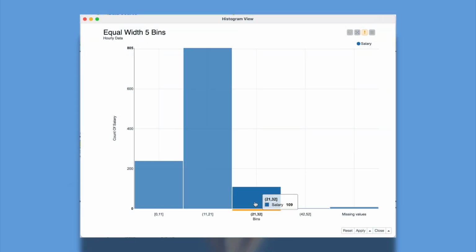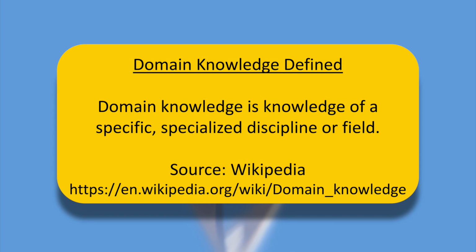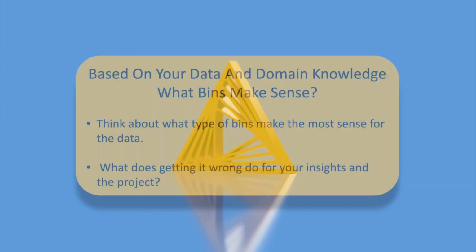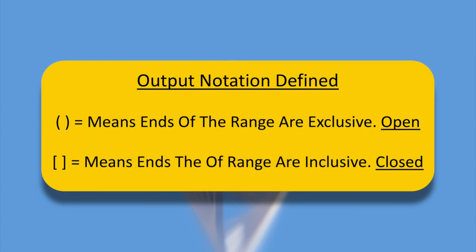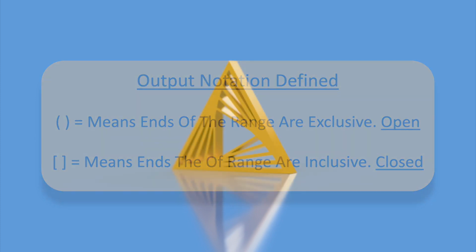Binning can be helpful when we are visually exploring our data in the form of a histogram, or if we want to summarize it to understand it better. The relative success of our binning efforts can depend in part on our domain knowledge. In some cases, binning can be a process of trial and error as we work to best categorize our data. Binning also includes some specific notation that we will cover, so when you hear or read left side closed or right side open, it will hopefully make more sense.